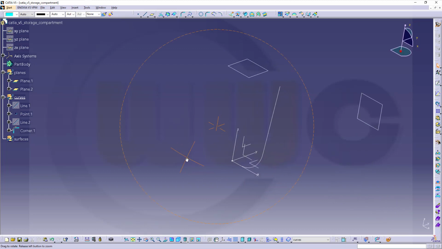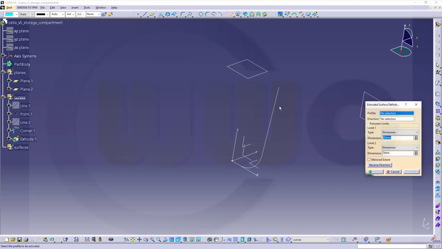Now I want to make an extrude with that curve here. That's possible. So go for extrude. Select that curve here. The direction would be the normal to this plane here. And it should go up to that plane here.